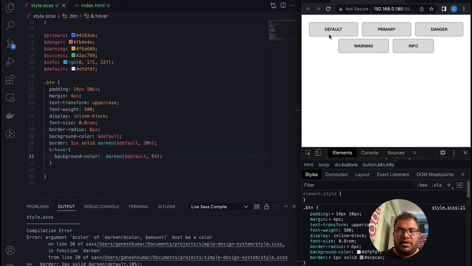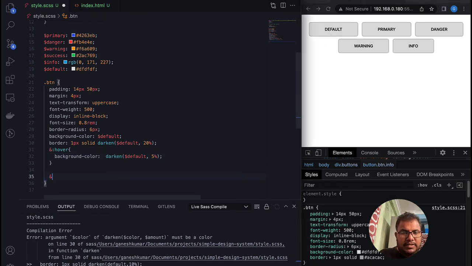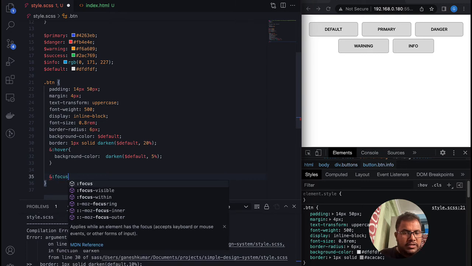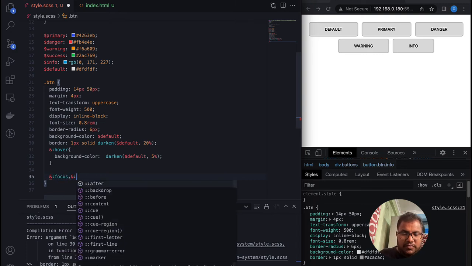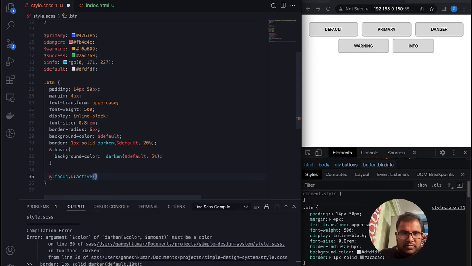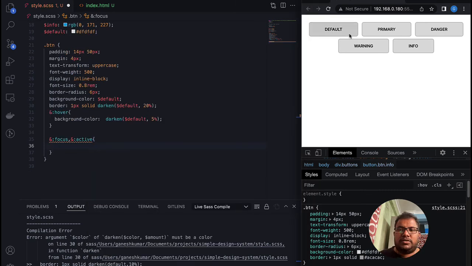So if I hover now, you could see that change is visible. So when I hover, this is happening. In the same way I have pseudo classes for focus and active also. A shadow comes up here when it is hover and focus.